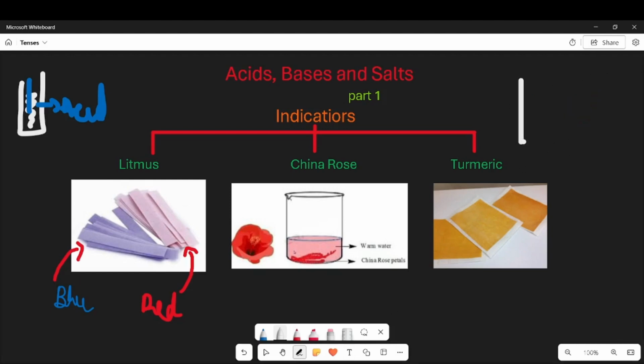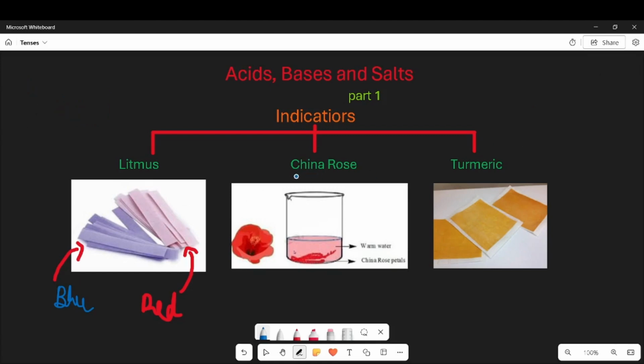if we do the same thing with a baking soda solution, the opposite would happen. So if we put a red litmus paper inside this, then the part which is immersed in the water will become blue, indicating that this is a base. So now that is all about litmus paper.